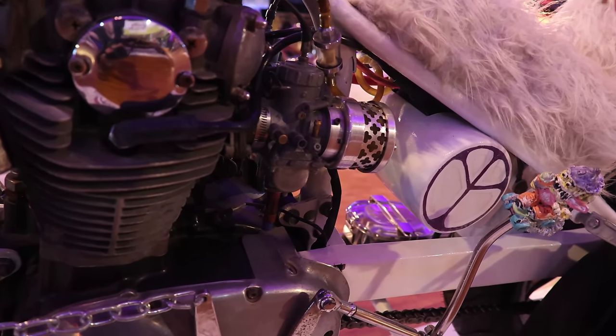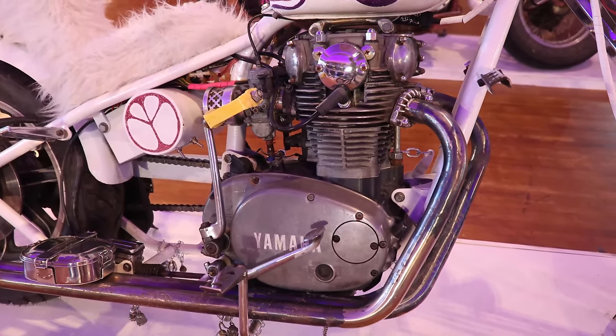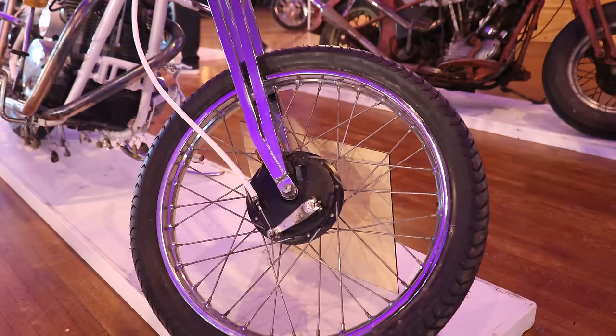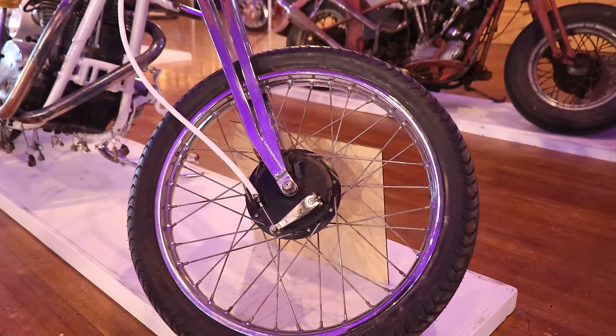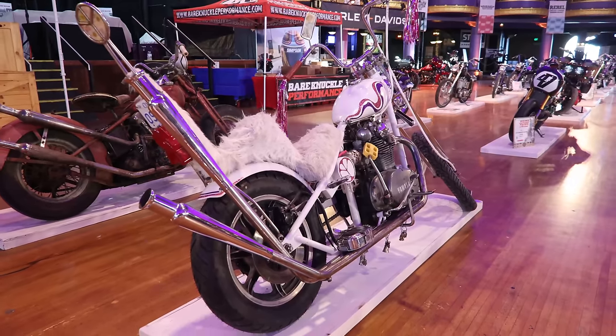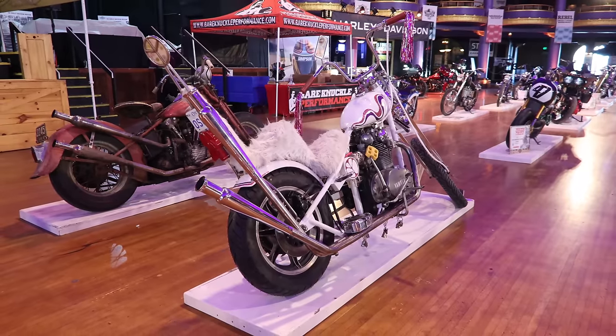But I worked with some people that were smart enough to guide me if I had any hangups. But that bike is so well built in itself as a stock bike that it's very hard to fuck it up. Very hard to fuck it up. The enjoyment that I get from a bike is the ride and the build, right? So I want to build a bike, and I like getting pissed off, I like the whole ups and downs of that. And then the next set of enjoyment for me is the performance aspect. Performance over style any fucking day, but that's just how I am.